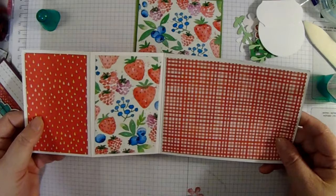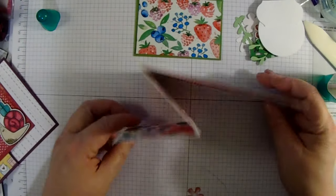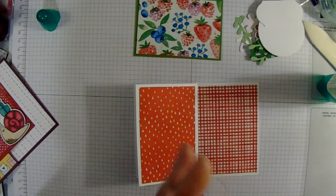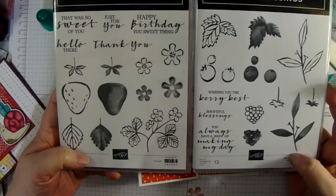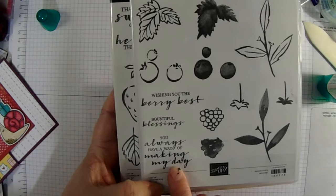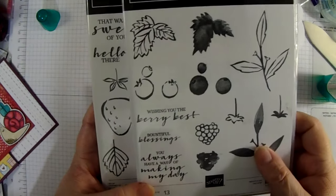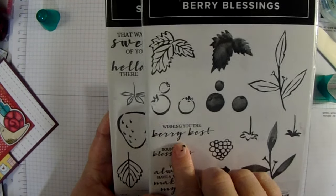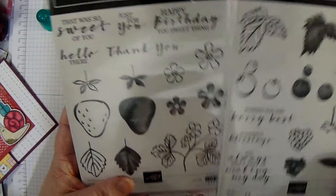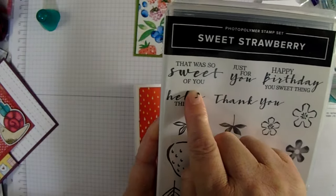So then you end up with your card like this, which looks really cute. So then with these ones you have some beautiful sentiments. So today we're going to be using "You always have a way of making my day," and on the front we're going to put, let's have a look, "That was so sweet of you."